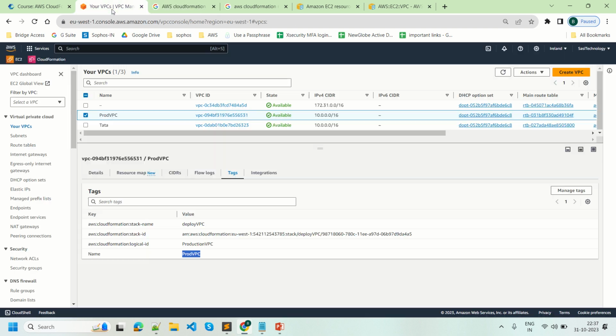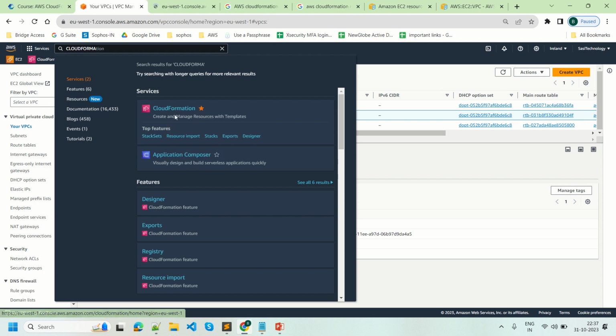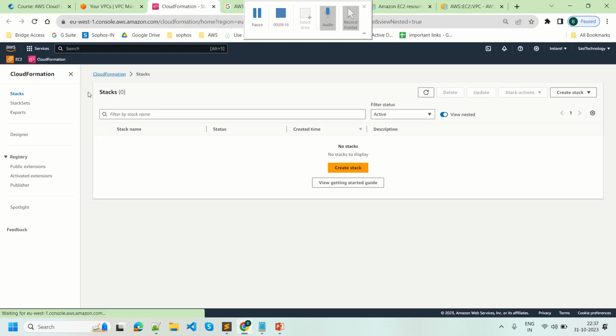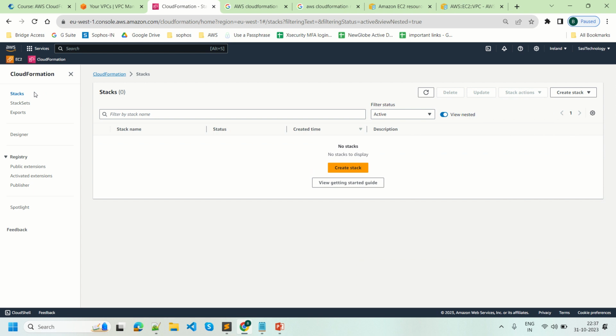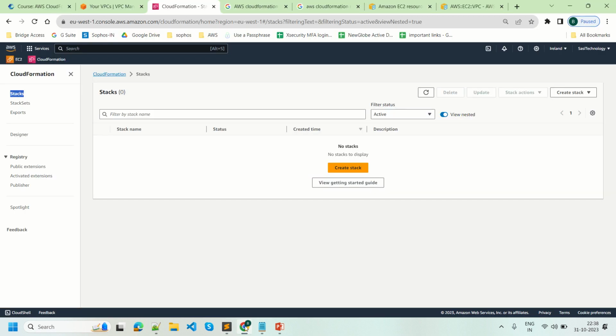If you don't remember how to open the CloudFormation service, under services search for CloudFormation. See, this is the CloudFormation service. What you have to do is just open it in a new tab. What is the template? What is the stack? A template is nothing but a blueprint for any resource in AWS. We define how to write and how to define the properties, everything, in a template, which is nothing but a blueprint. A stack is nothing but a collection of resources. That's it, a simple thing.